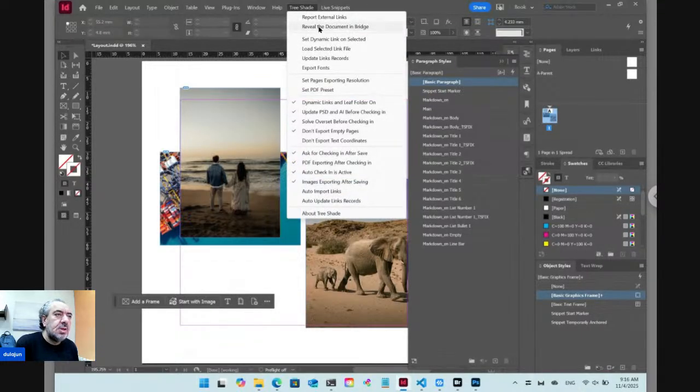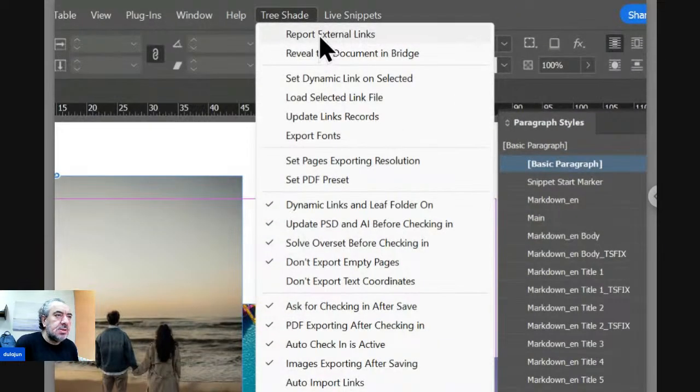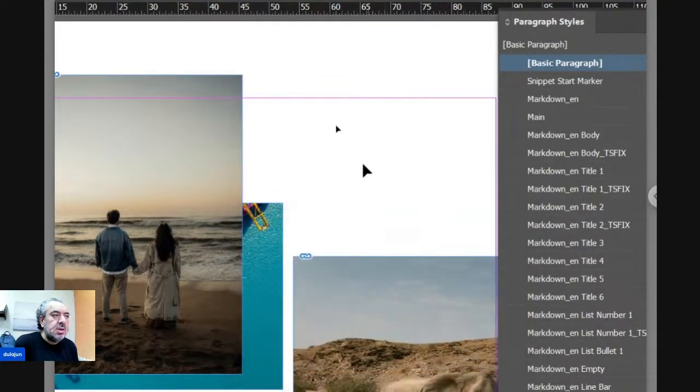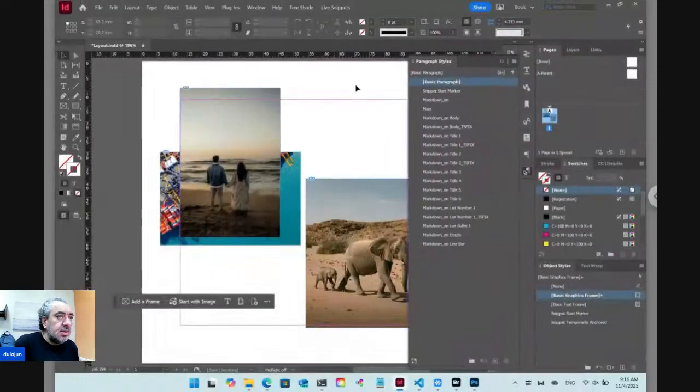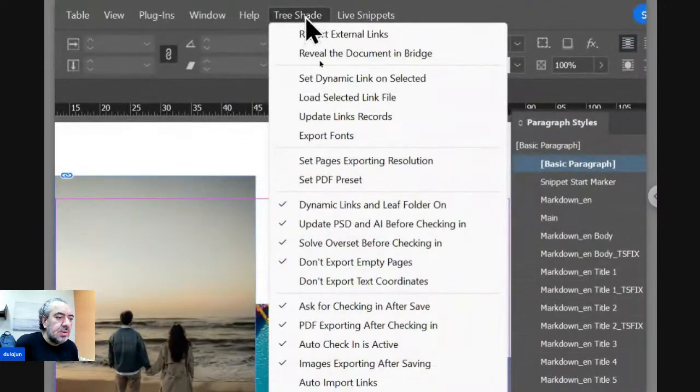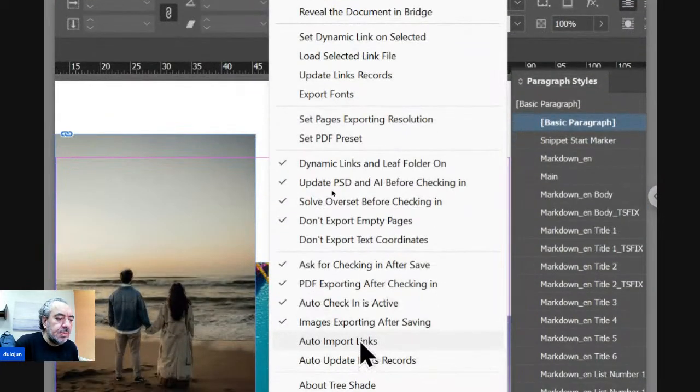So if you click here, report external links, it will list all the links outside the TreeShade root folder. There is a command here in the TreeShade menu for auto importing links.